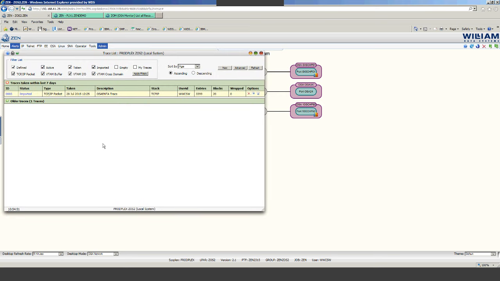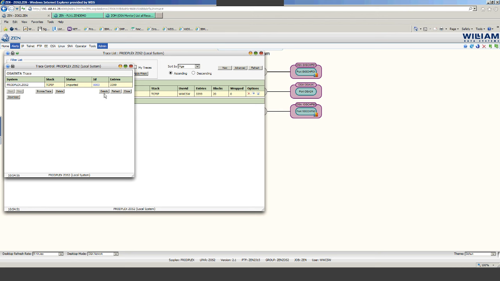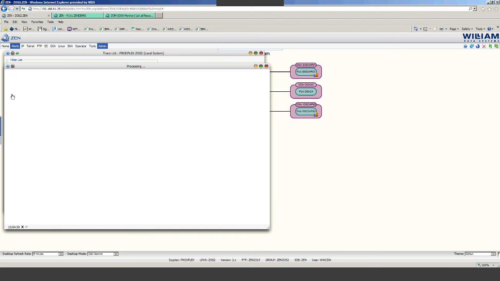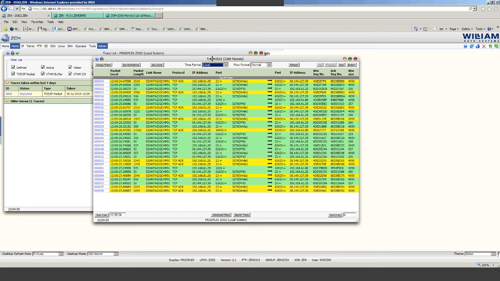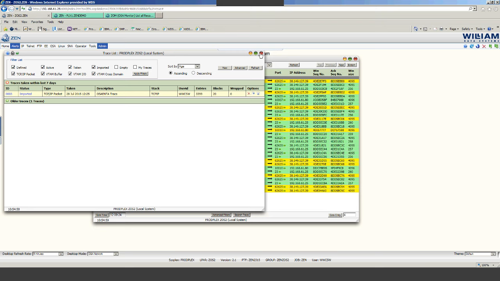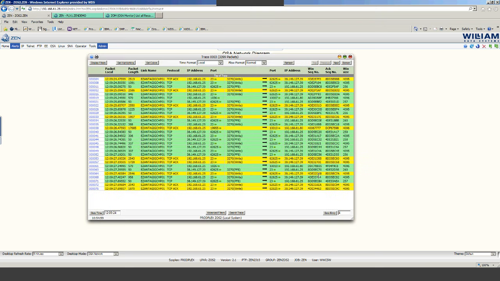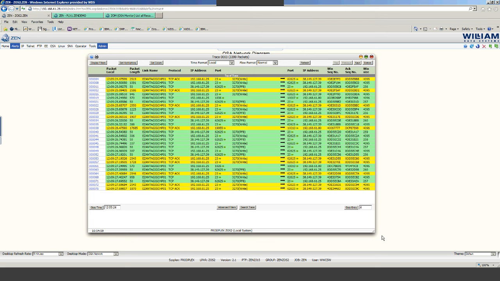I was a bit too quick. If I now look at the imported trace that came out, I can now go off and actually work with the trace and solve product itself, which is over and above the actual product. This is a separate component within the ZEN environment, but it shows you that there is an interface, or a way of taking this ZEN OSA trace.